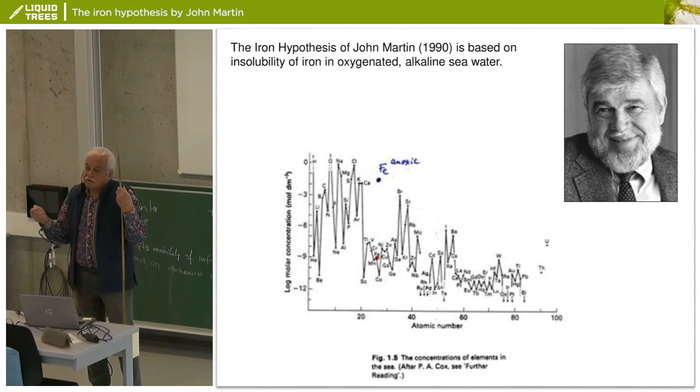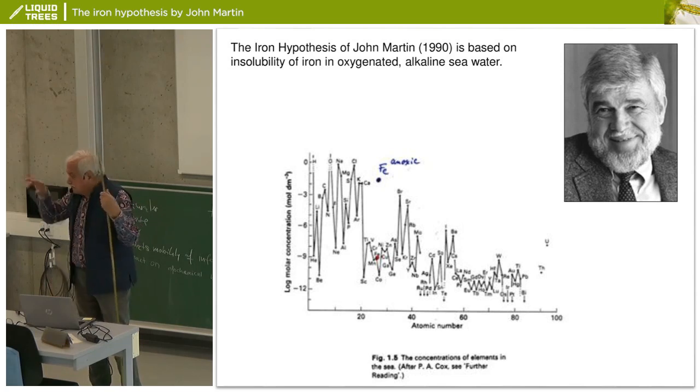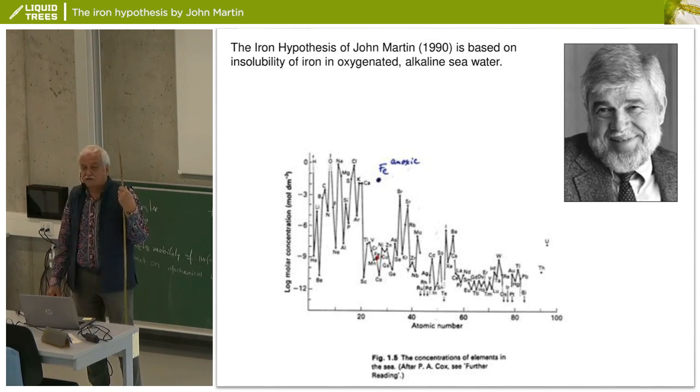That iron is a crucial element and that it might be limiting was around for a long time. There were also other scientists well before Martin who had that feeling that iron was a key element controlling productivity in aquatic systems in general, but they couldn't prove it because whenever they took a measurement or a sample, it was contaminated with iron. There was iron everywhere. If you incubated a sample of water, then you always got growth of plankton.